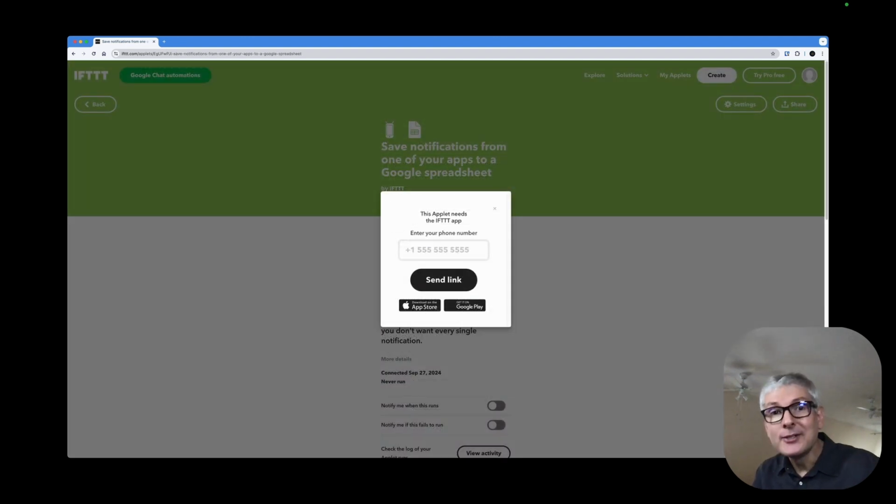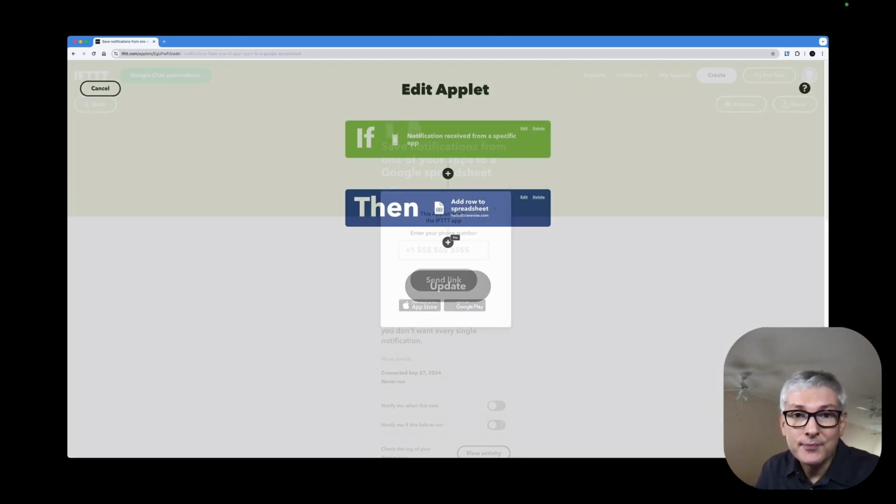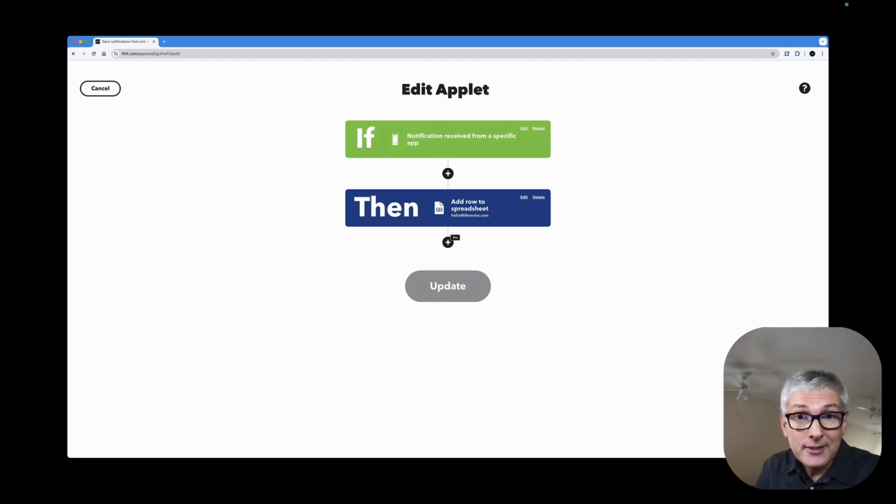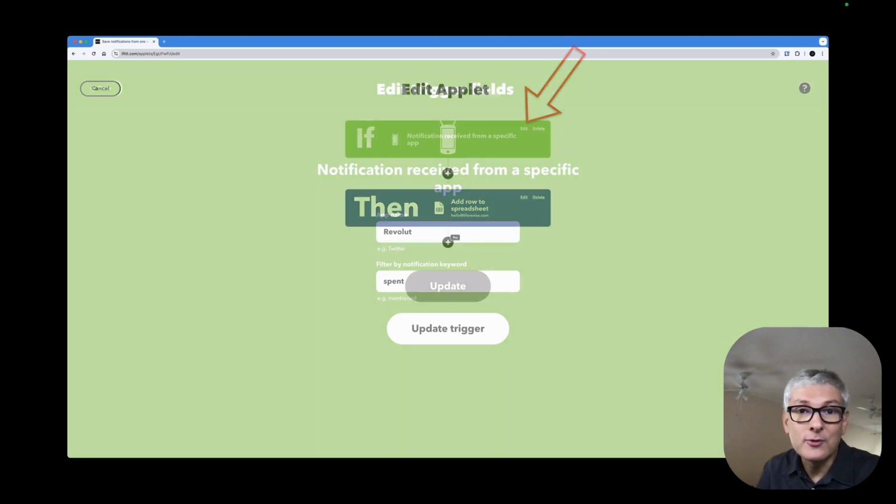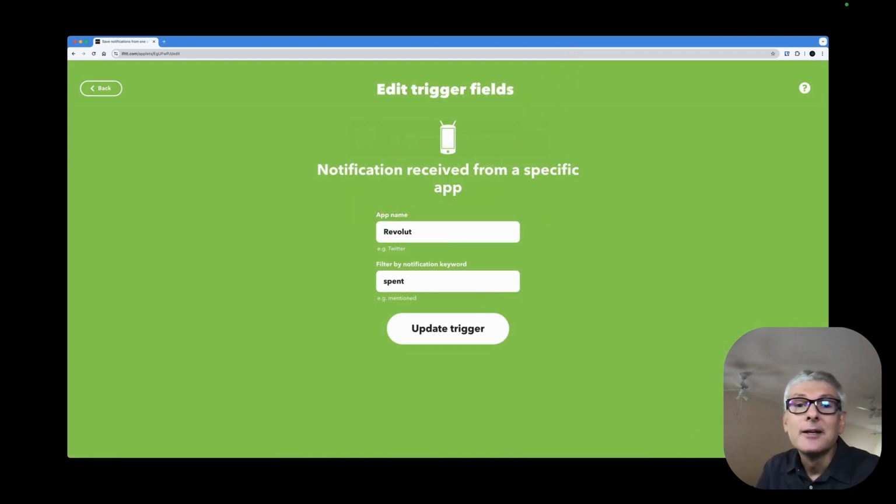At some point during the process, it will ask you for your mobile phone for a simple reason, to send you a link in a simple text message so that you can download the appropriate app for your application. You can just ignore it if you have already downloaded it, but it offers you this option as well. Next step, so basically we already edited the first one. I've just showed you. So this is exactly the first one, where you have to provide an app name.